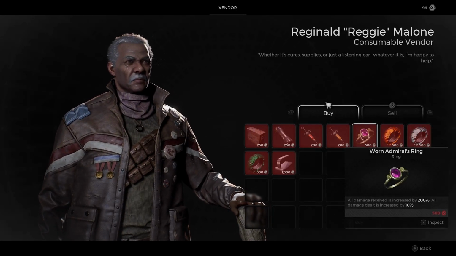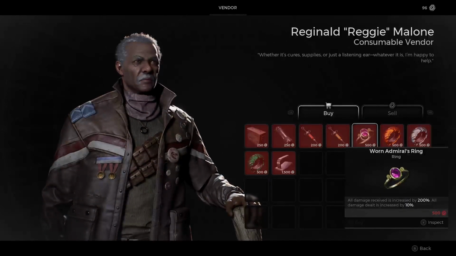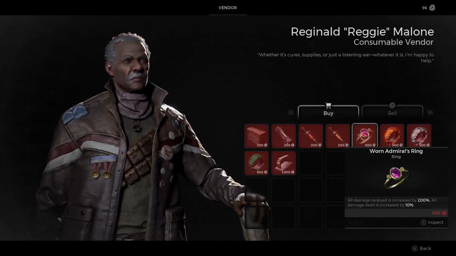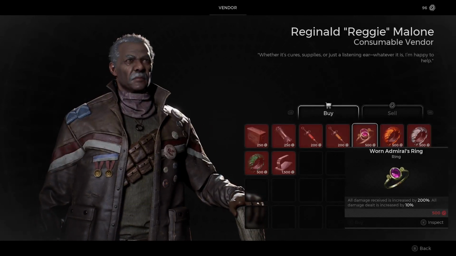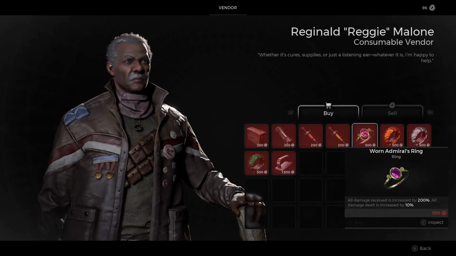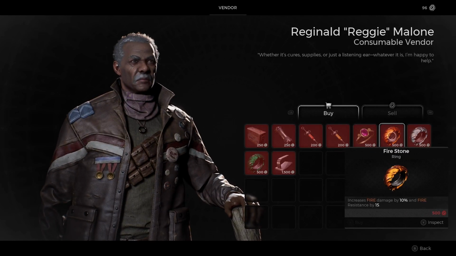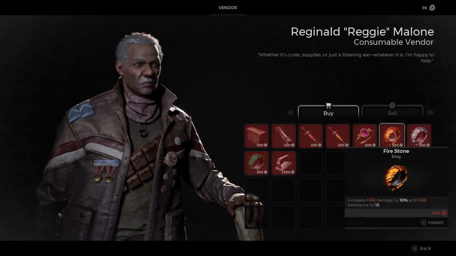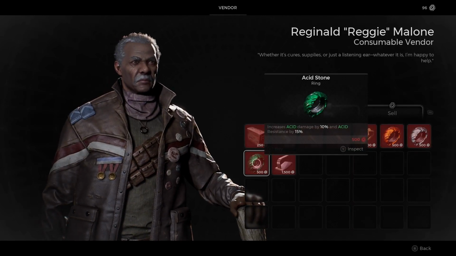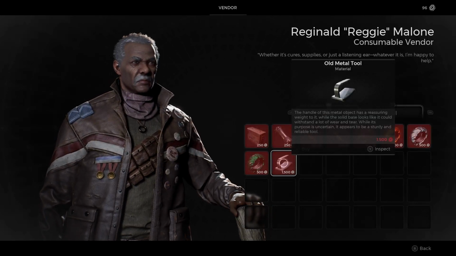Fire rate melee. Worn Admiral's Ring: all damage received is increased by 200%, all damage dealt is increased by 10%. Wow. Yeah, that's a ring that speedrunners are going to be using. I'll tell you that. Increase 10% damage off the rip, and all they've got to do is primarily just dodge. Increase fire damage and fire resistance, shock damage and shock resistance, acid damage and acid resistance.